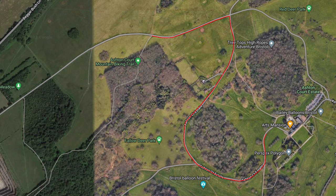This is all an incline — some parts steeper than others. You're going to go past the Ashton Court mountain bike trail and then towards Justin Meadow where you'll do a U-turn and come all the way back down, being careful of the potholes. The steepest area is probably near the Arts Mansion end. Although the whole course is within Ashton Court Estate, be careful for vehicles — there are volunteers at junctions to warn drivers that runners are coming through.